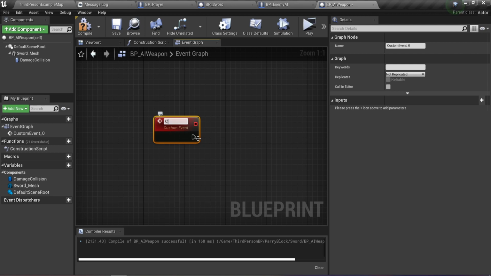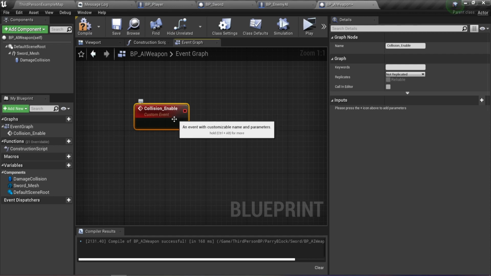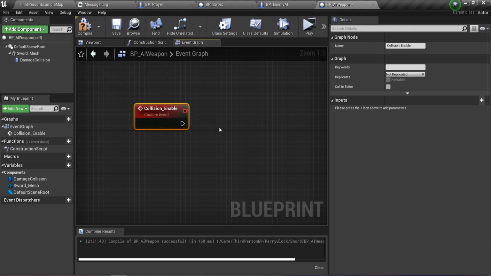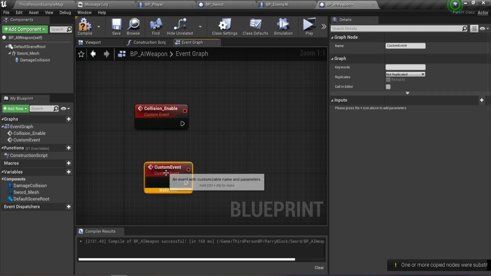Then we just type collision enable. Any name is fine, as long as it's something that allows the collision here to be enabled. And the other one is disable.